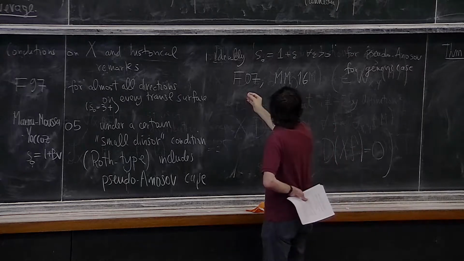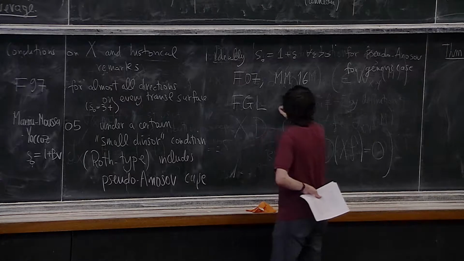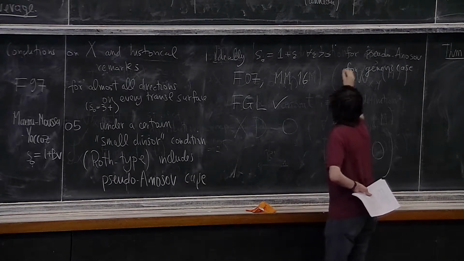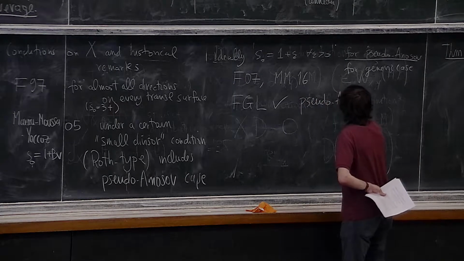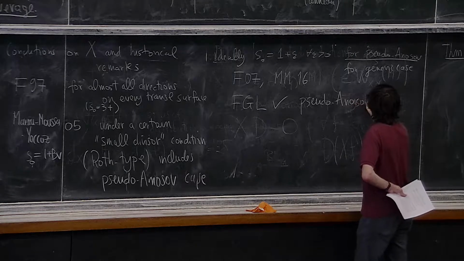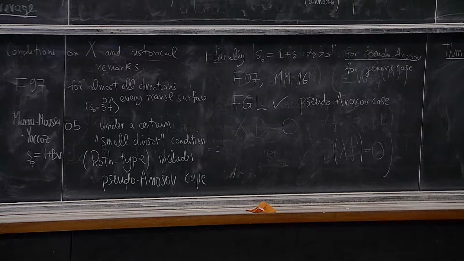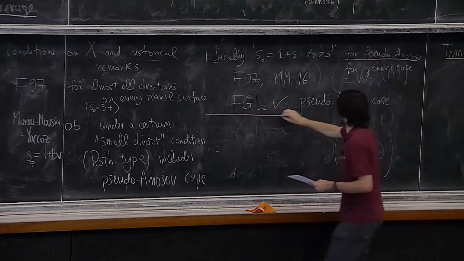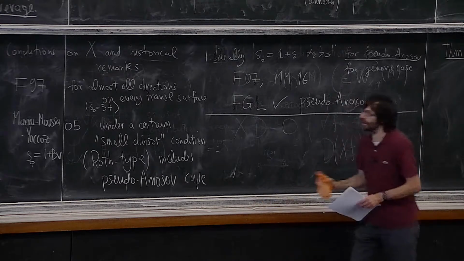There is an improvement also by Faure, Gouezel and Lanneau. I would say they prove it in the pseudo-Anosov case. So for people interested in loss of derivatives, this work finally contains the optimal loss of derivatives in the pseudo-Anosov case that has eluded at least some of us for a long time. Okay, so any other questions about the cohomological equation?